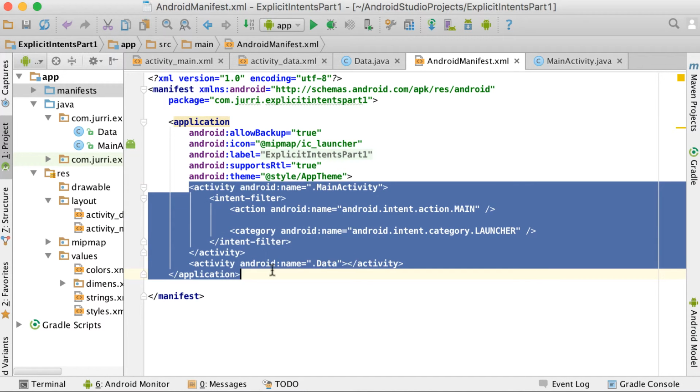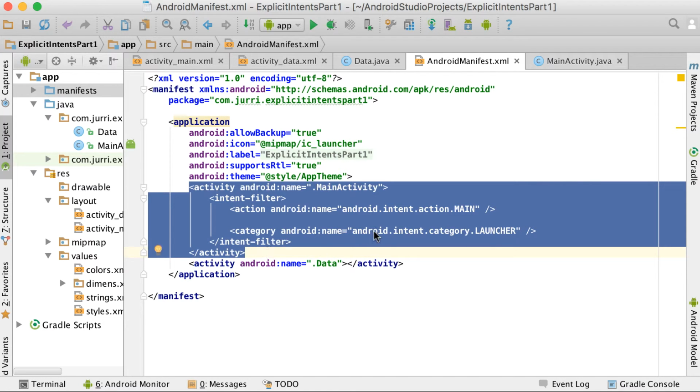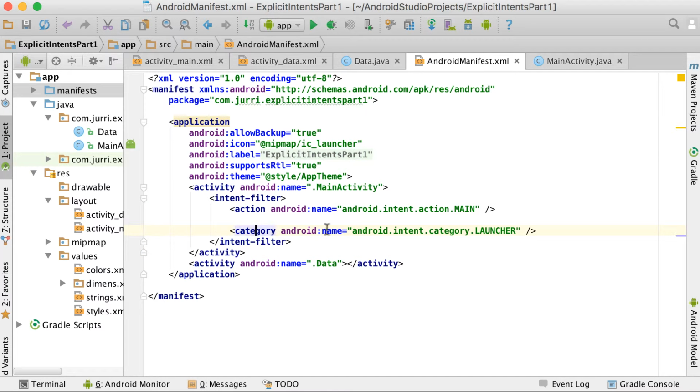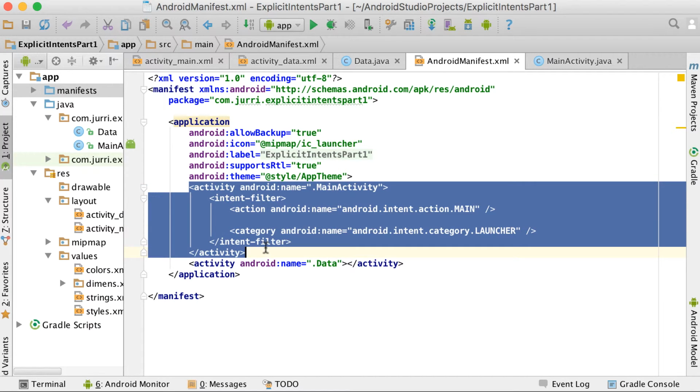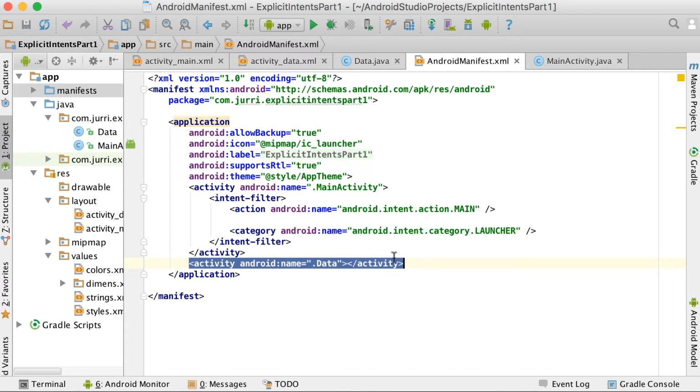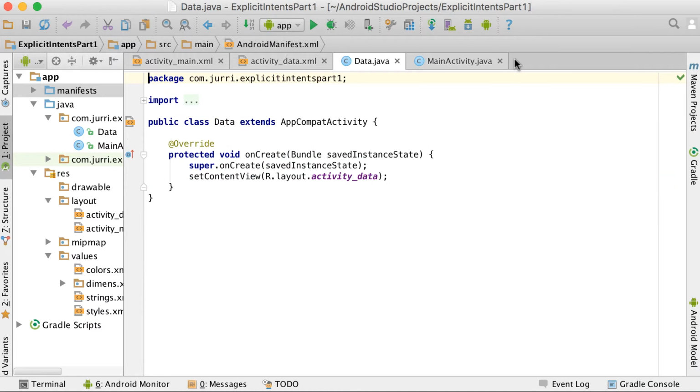So very important about this first activity tag is you can see that it's got a category of type launcher, which means that this one in this activity tag is the activity that will actually be launched. Whereas this one there has got no intent filter with it. This is just a normal activity. So this activity that's got the category of launcher is the one that will actually launch when the application is created or when the application runs.